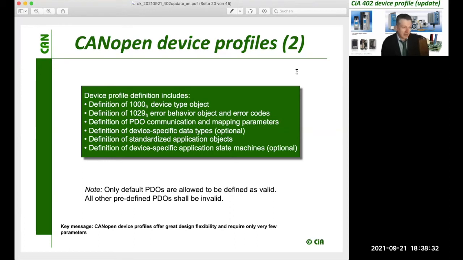In total there is a 16-bit index value and an 8-bit sub-index. This is about 65,000 indexes available, 65,535 or something for your disposal.